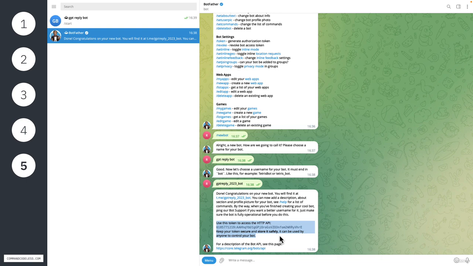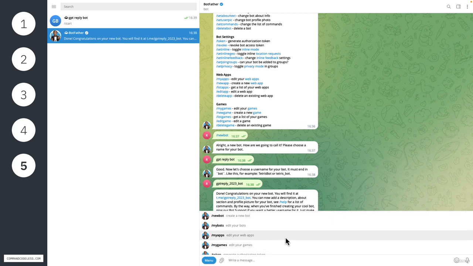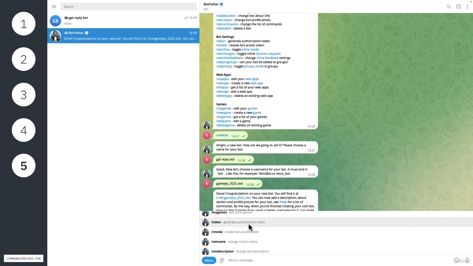While we're here, let me quickly touch on what to do if you lose or forget your token. If that does happen, you can just query BotFather by clicking the menu option and all of the commands will open. So you will in fact have to use /revoke and then /token. You have to use those two commands if you forget your token to revoke access to old tokens and generate a new one. The new token will then appear in the chat view. I just wanted to make sure that you knew that before we move forward, because sometimes we do lose access to certain things. So if you do, this is how to regenerate it: you use revoke and then generate a new token.